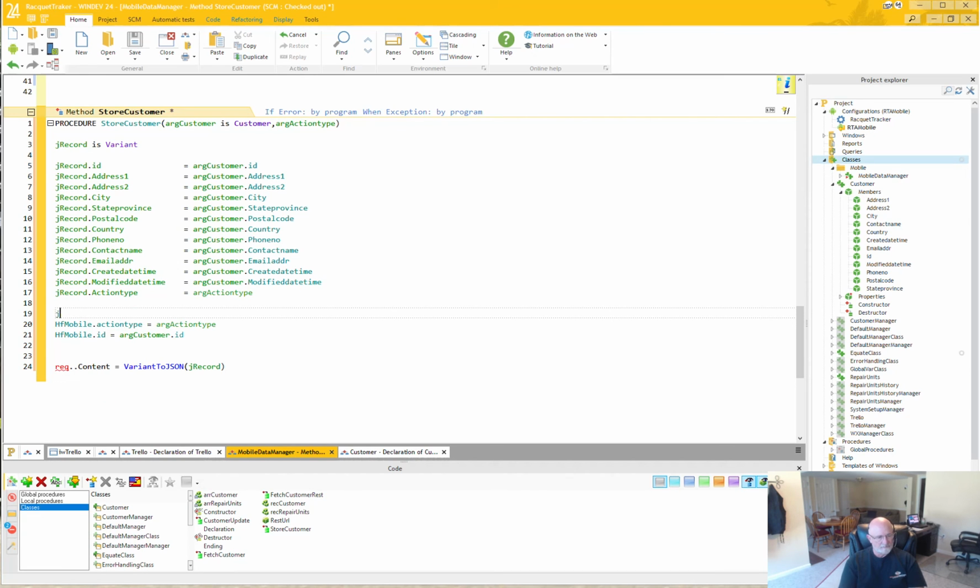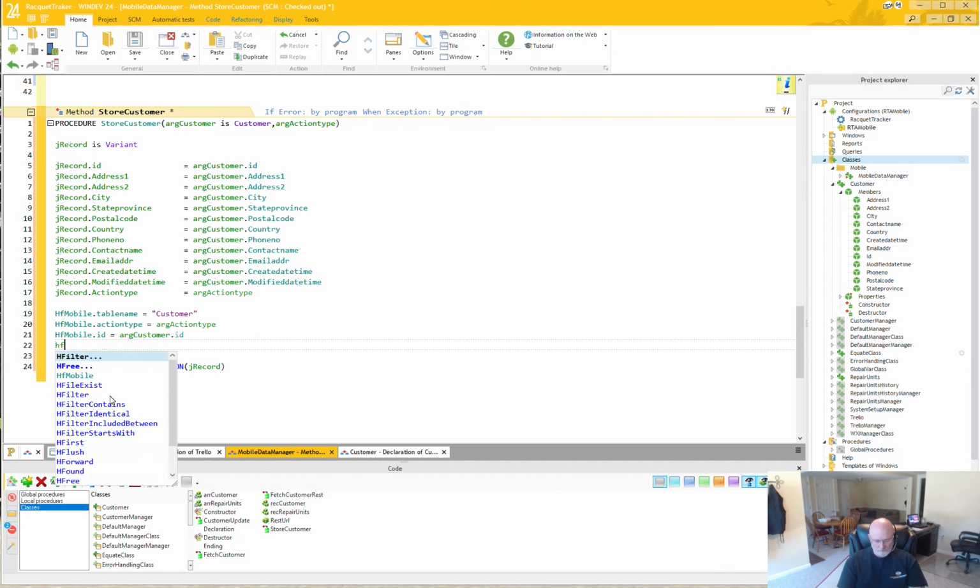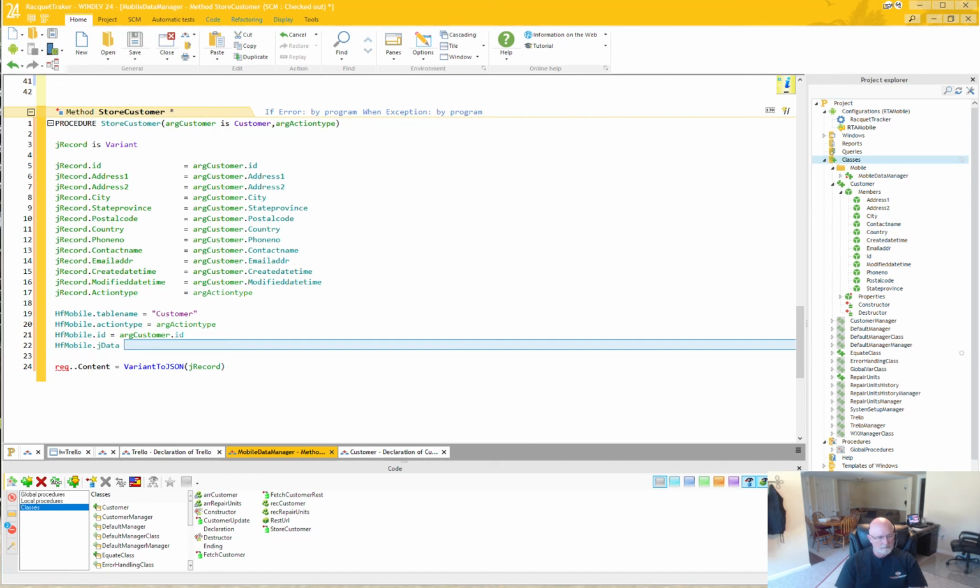HF mobile.table name equals customer. And then you got the HF mobile.JData equals the variant to JSON.